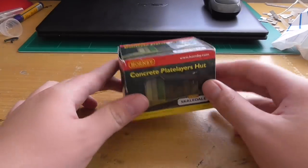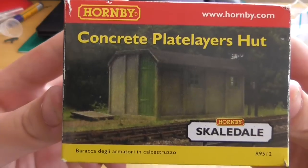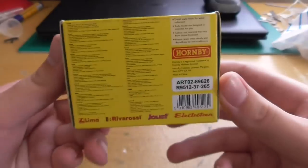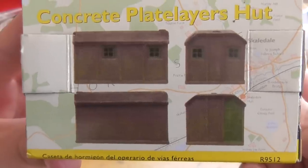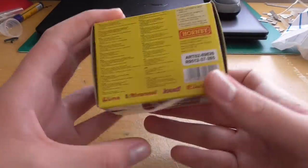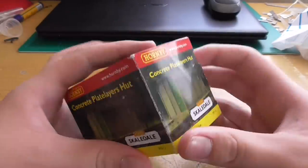So, we've got this concrete plate layers hut. Very nice Scaledale packaging. It's Hornby R9512. I believe they're still available, but don't quote me on that. There is a picture of what the building is, and it's just nice packaging. And then underneath you've got just barcodes and "not suitable for under 3 years."